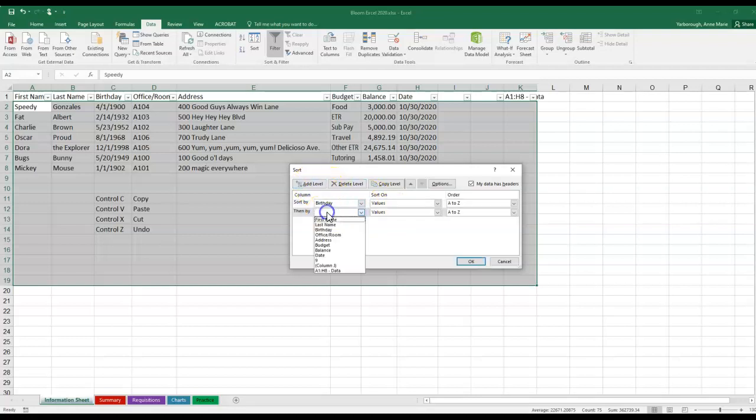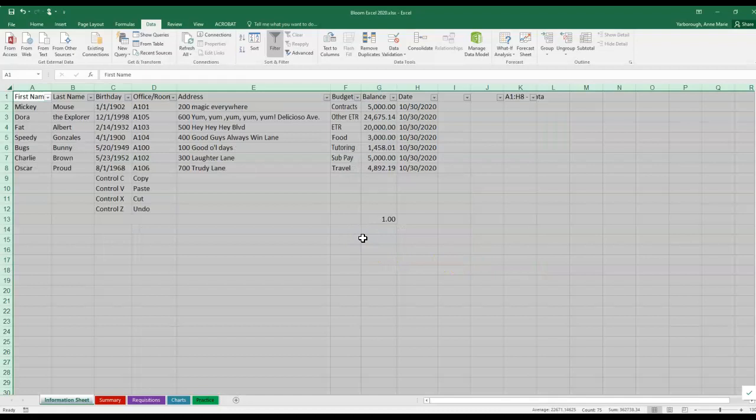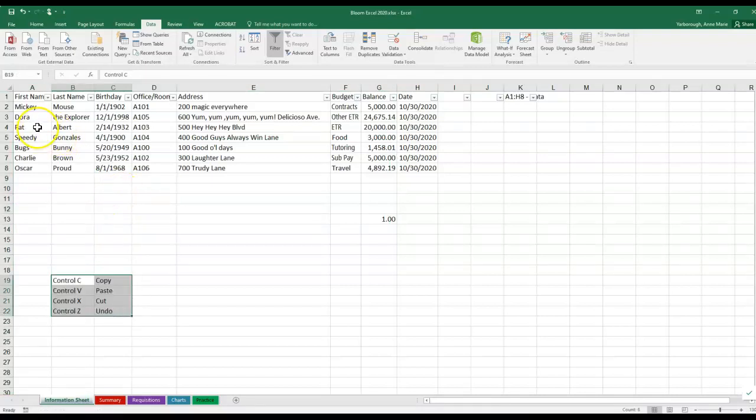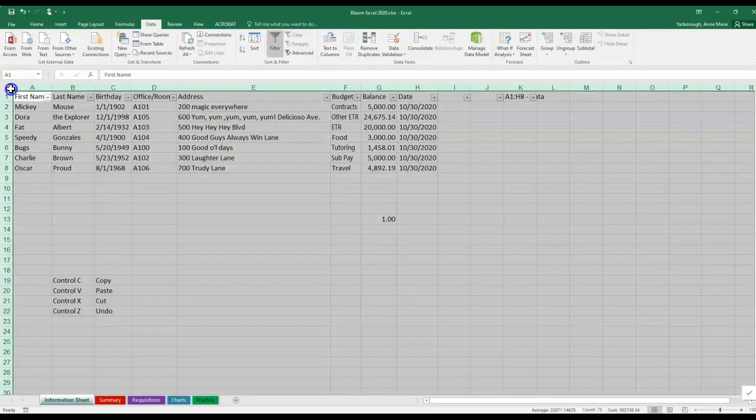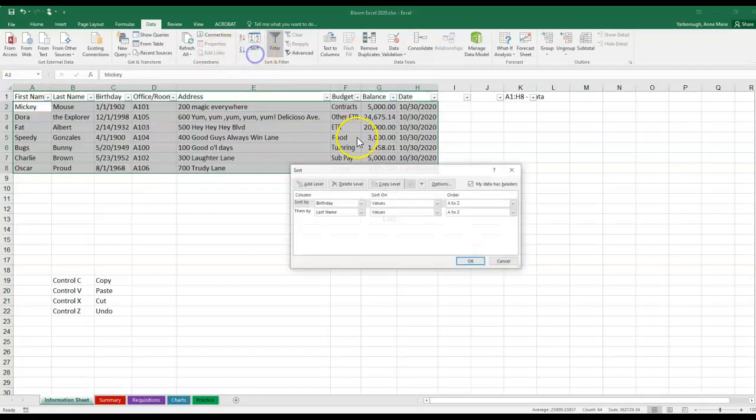And then I'm going to do by last name. And I sort. And as you can see, it sorted my data, right? And I'm going to move our little tricks down here because it sorted that as well. So now you can see that it didn't do it right. Hold on. Let's do this again.